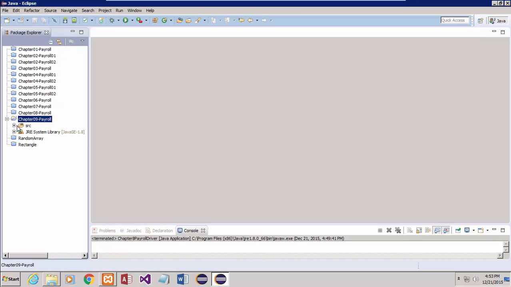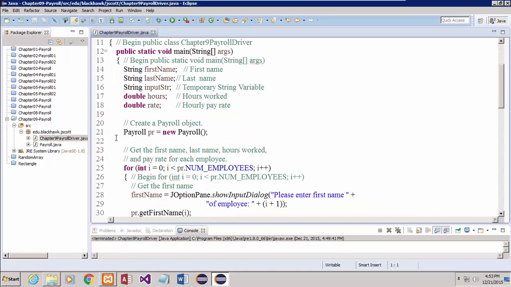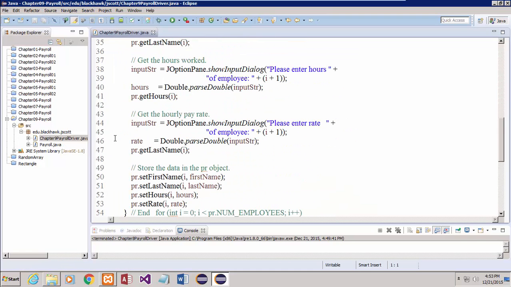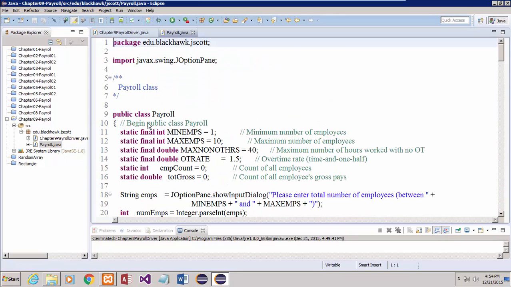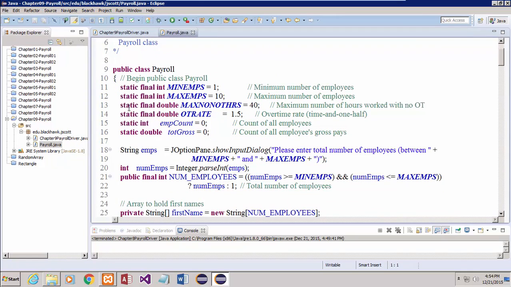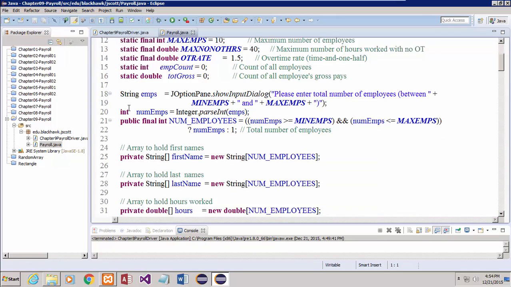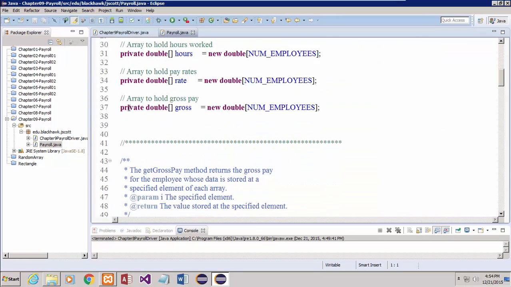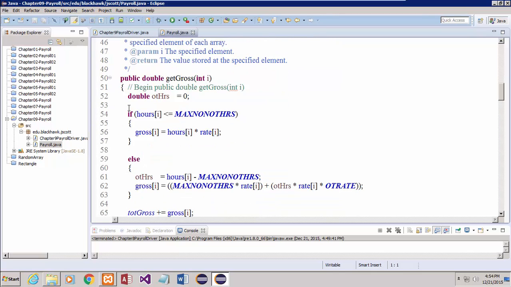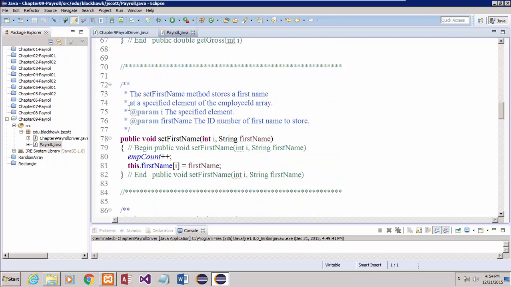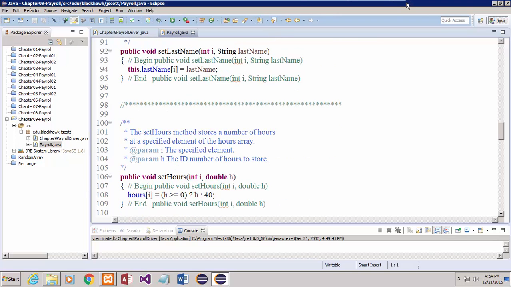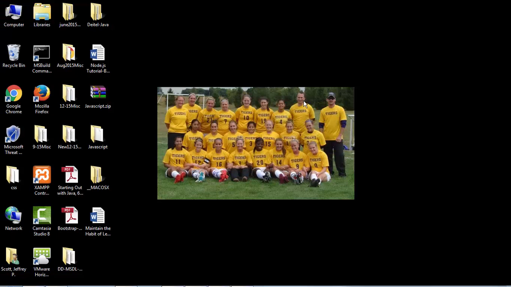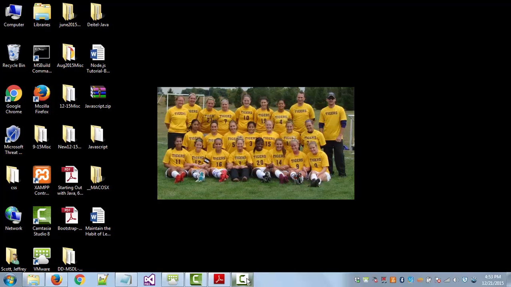I'm not even sure what Chapter 9 looks like. Like I said, it's been a while since I've looked at this. So it's very similar to the other one. And this also looks very similar to the last one. So we'll have to see what else we put in here to kind of make this a little bit different than the last one we had. But I will be back with that presentation very shortly.